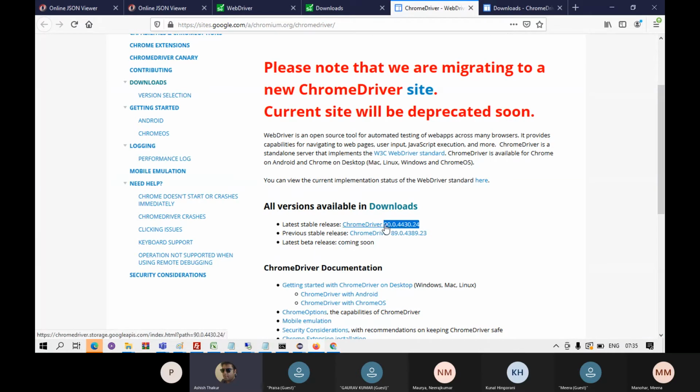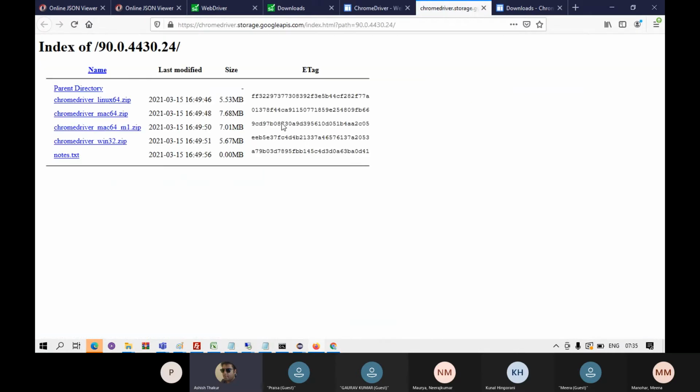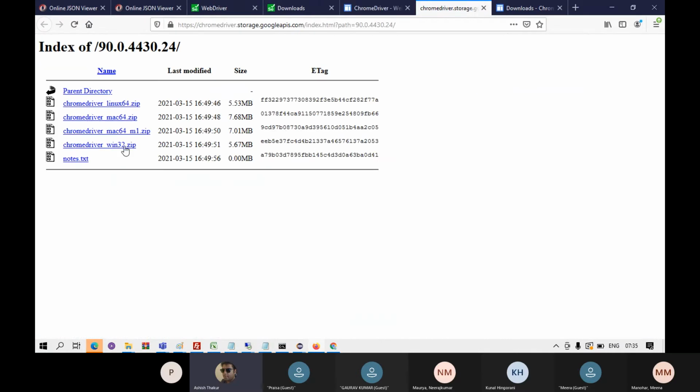So you click on this version and you will get different zip files. Download the zip file for Windows. Whether you are on 32-bit, 64-bit, it doesn't matter. For Mac, these are the links. So you download this exe.